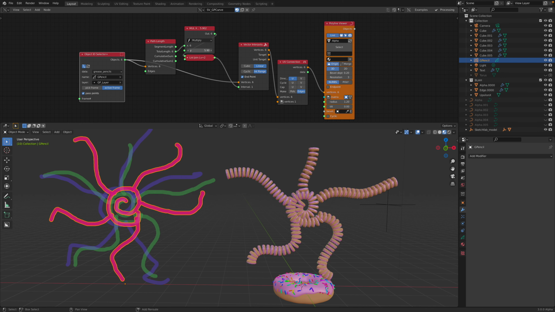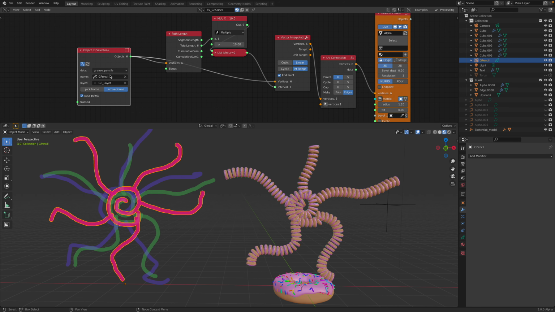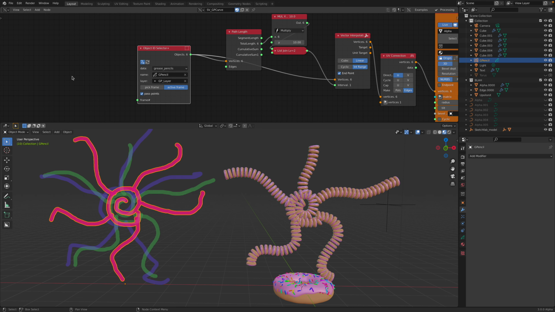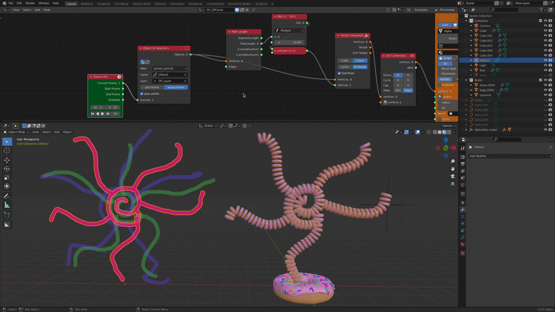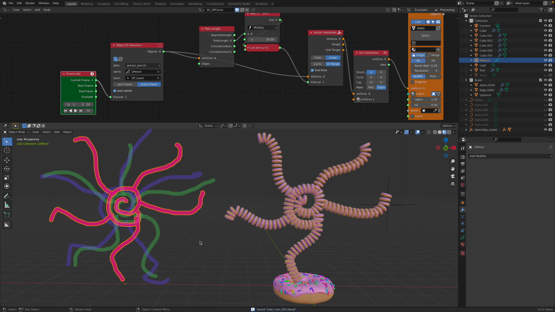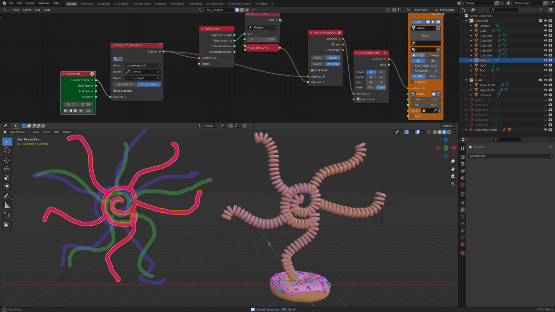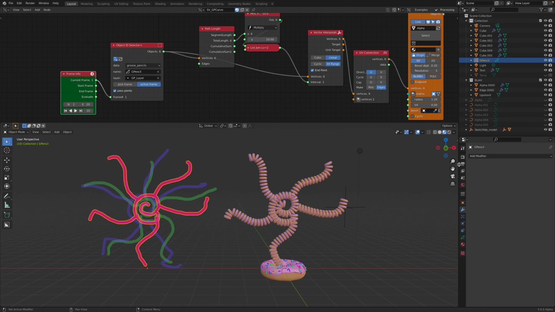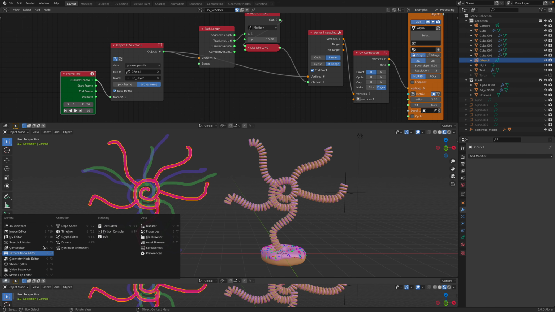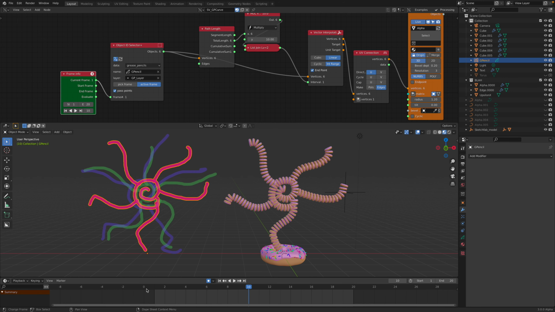We can still control the procedurality underneath, but basically this looks into the grease pencil at a certain frame and then passes it into geometry nodes. Let me bring back the animation timeline.